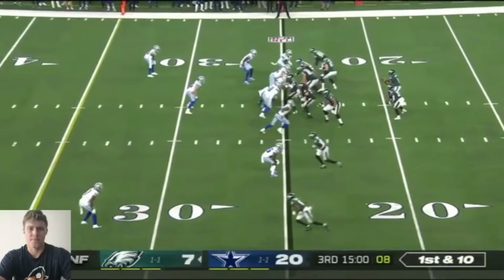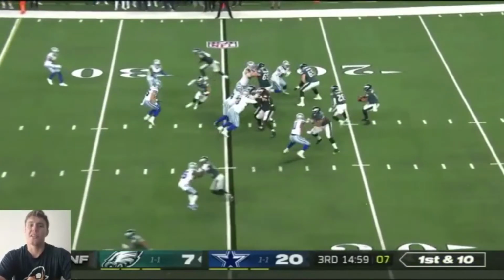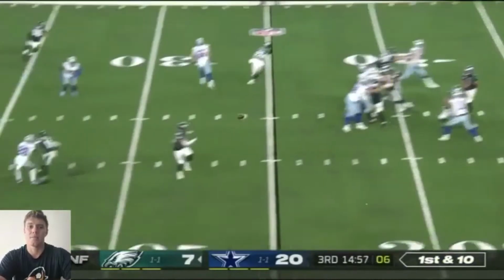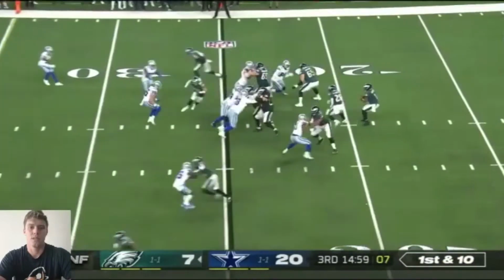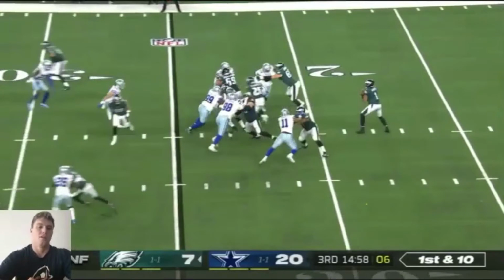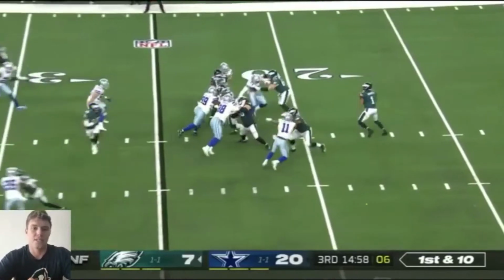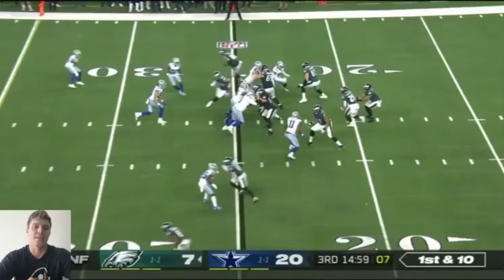Next play here. Third quarter now, second half. You know, we're still in this game. We're still in this game. Nice, right? This is something that we're going to see in a little bit. Right, he's at the top of his drop. When I teach this type of a concept, right, we got to understand that this is some variation of drive.